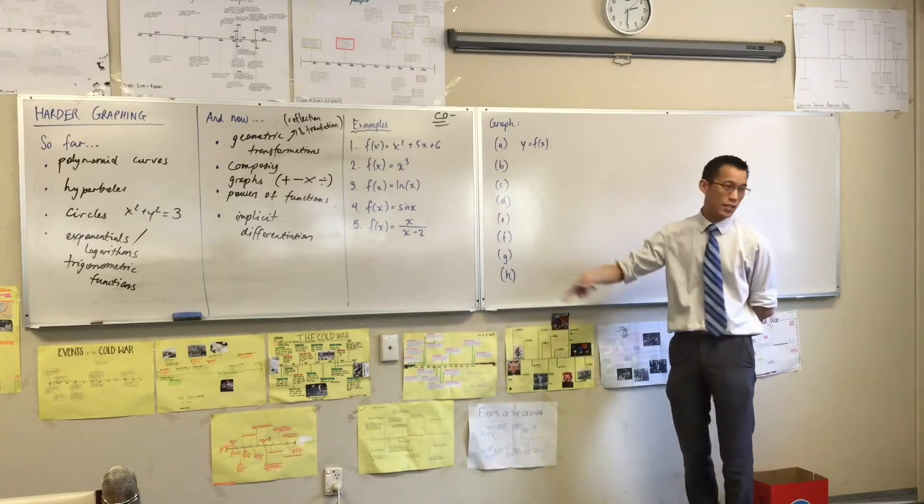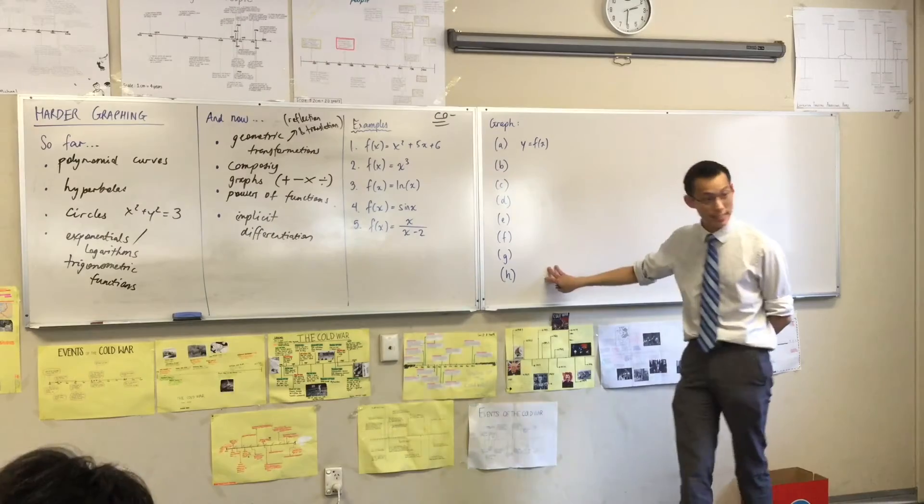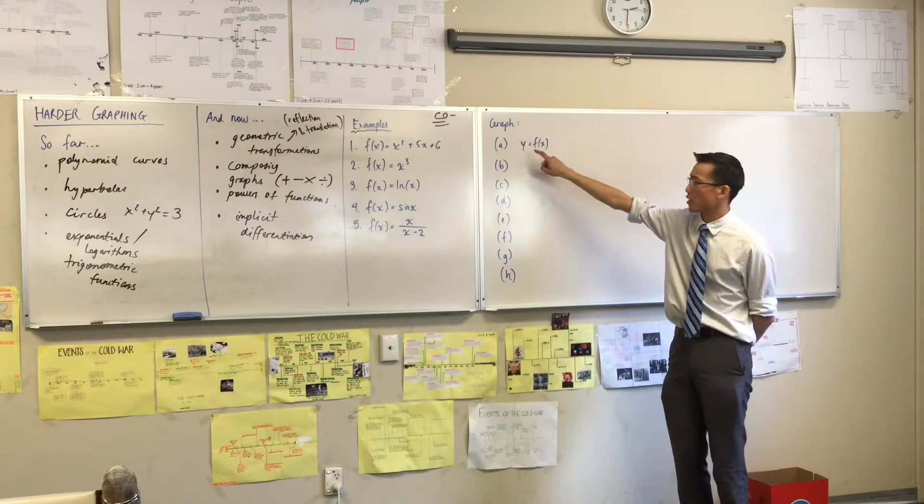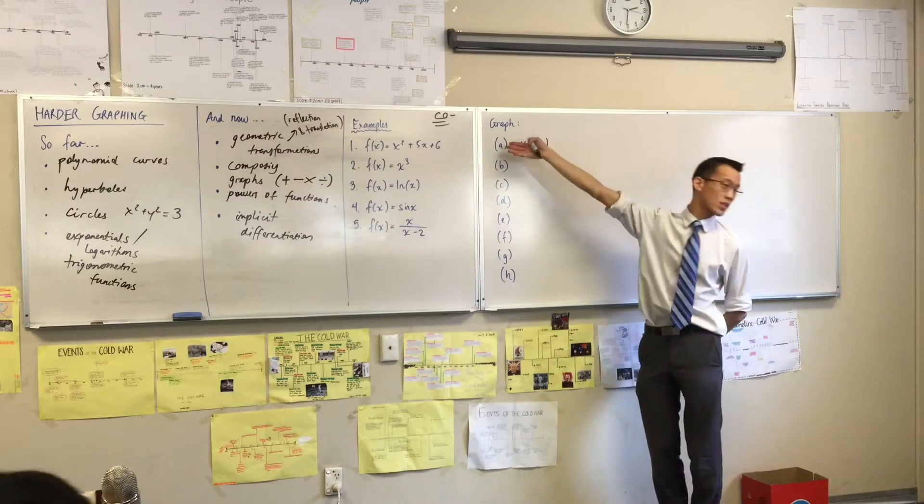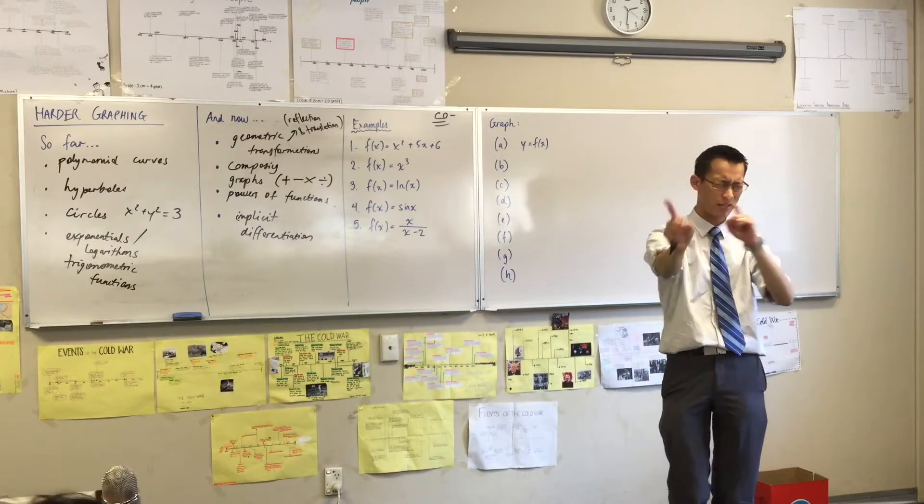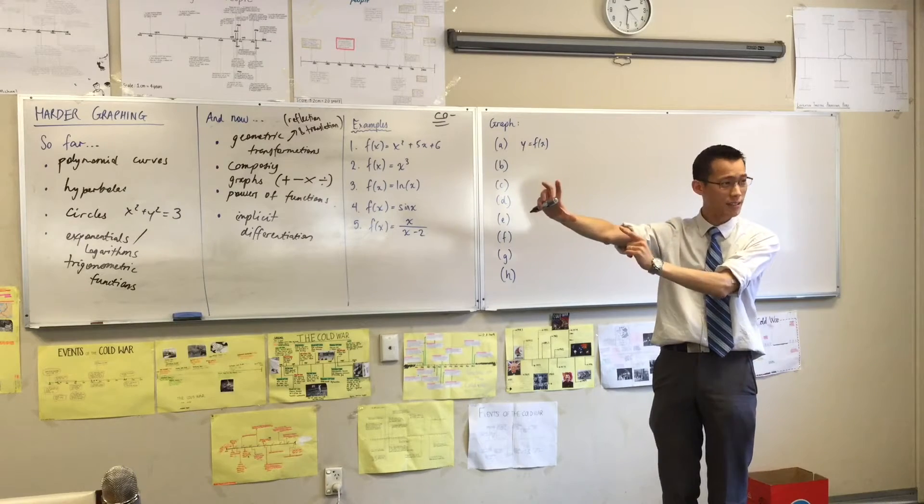So for each of these, this is what I'm going to start you off doing. Once I've got this list down here, I'm going to dash off briefly. If you are given a curve, just graph it: x² + 5x + 6. You have a mental image of what this looks like. You can see where its two x-intercepts are.